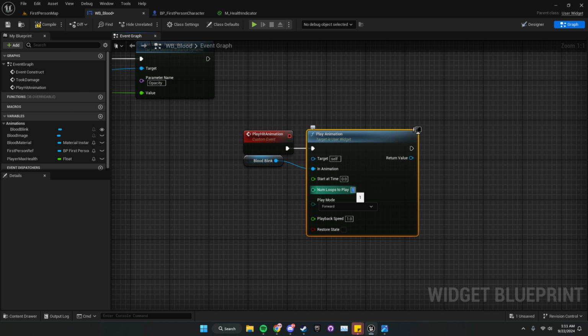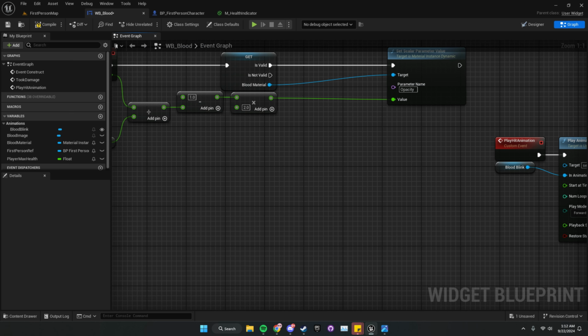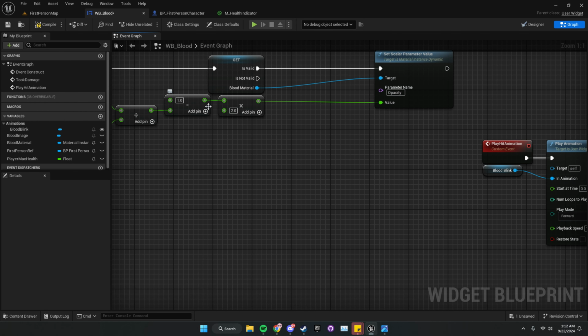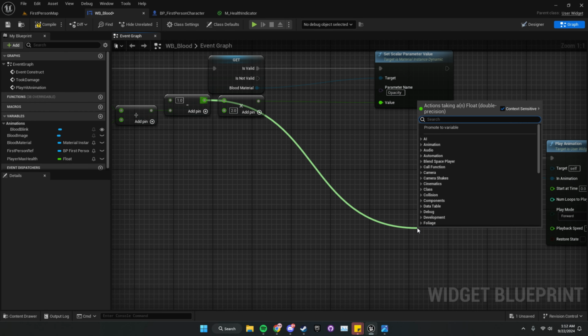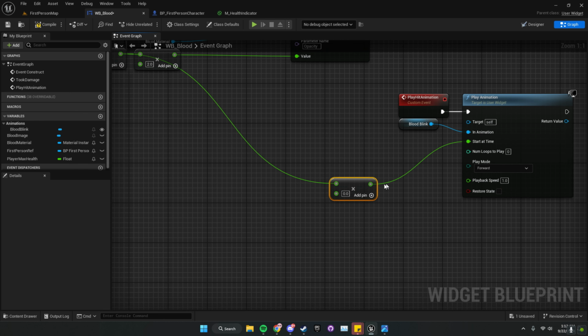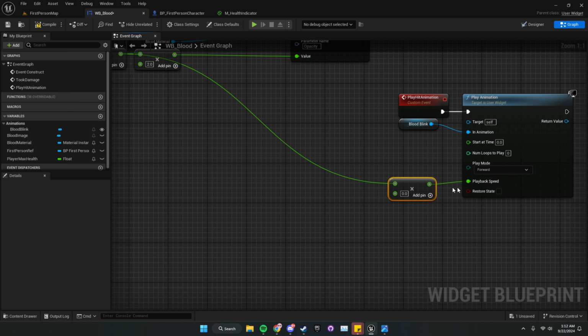Always set your loop to 0 so that it loops indefinitely, and get your value of the playback speed from this value and multiply it so that we can have our custom playback speed.